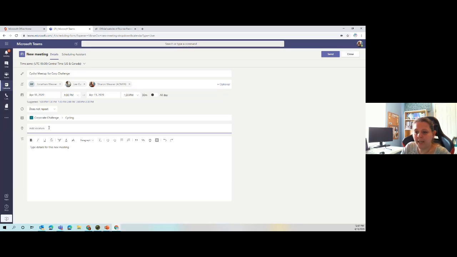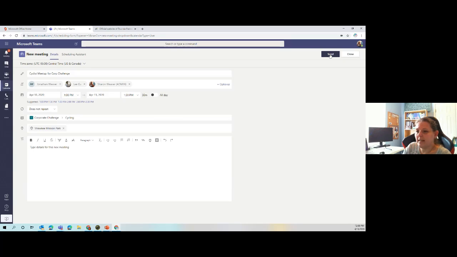All right. I can add a location if I want to, but notice how one difference is if you've been making Teams meetings in Outlook, there's the option to add a Teams meeting. I don't have that option here because I'm making it in Teams. It automatically assumes that it's a Teams meeting. So if I want to add a location, I can, but if I don't want to, I don't have to. Maybe I want to do it at Shawnee Mission Park, because why not? All right. So we'll meet up and we'll chat about this.